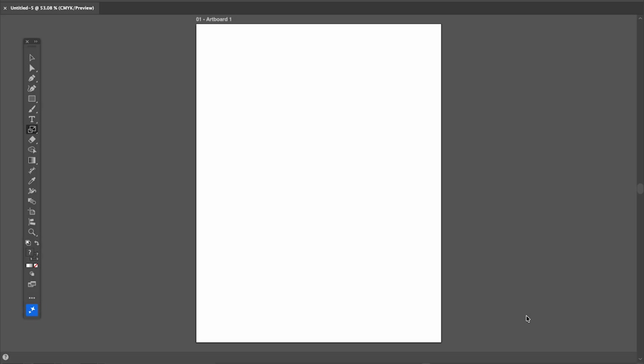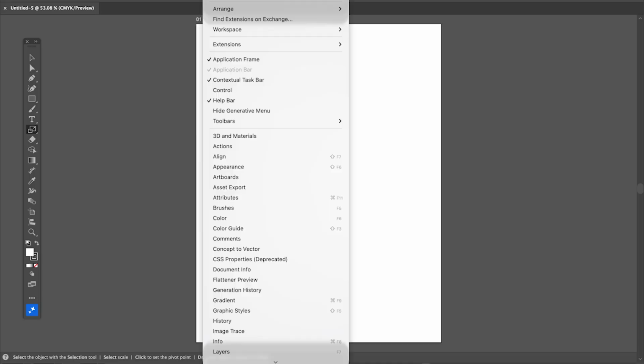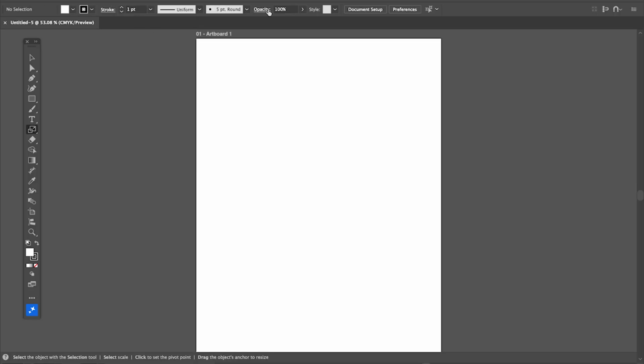Let's hit Create. And if you're going to follow along, then you're going to need to set up your tools like I have. And so here are the important tools that you're going to need. All of the Adobe palettes and tools are under the Window menu, so that's really convenient if you ever lose any of them. One of your most important is the control panel, or the control bar. So here across the top, the control bar changes depending on what tool you have chosen in the toolbar.